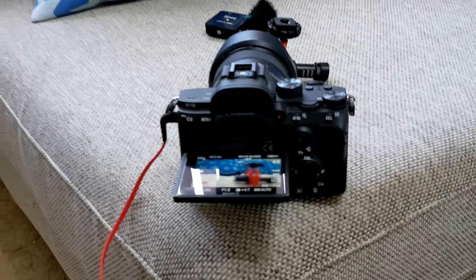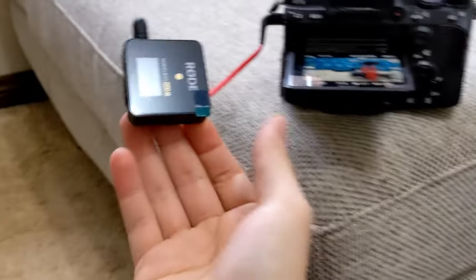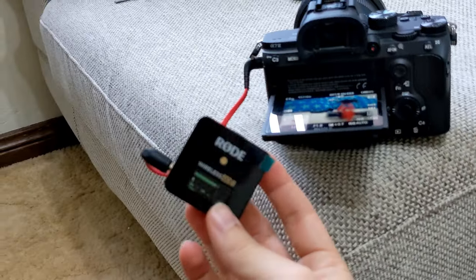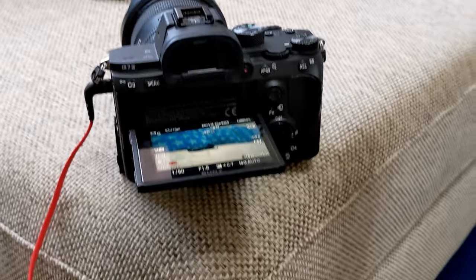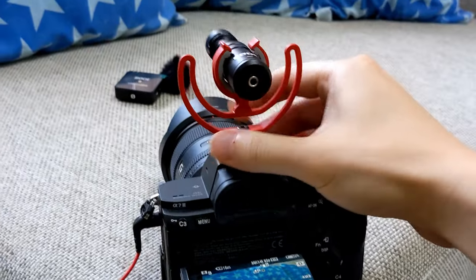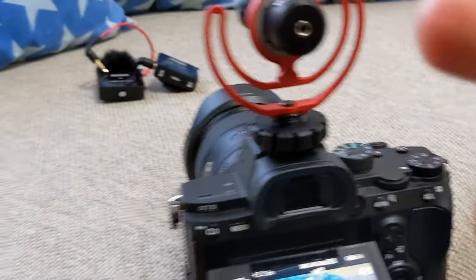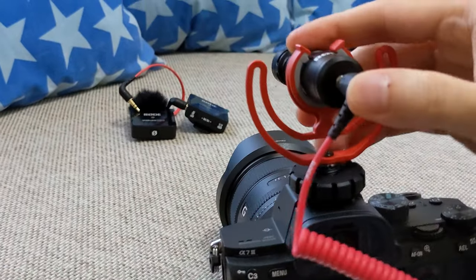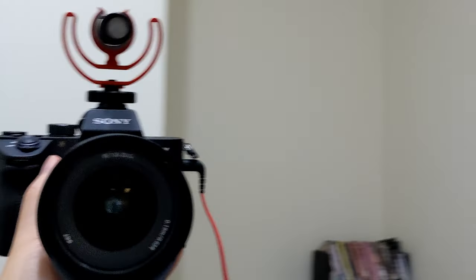So this is my A7 III — the audio is still coming through it via the lavalier mic, the Wireless GO 2. I want to demonstrate how this shotgun mic goes on top of the camera. There's a cold shoe here, you put it on, tighten it, and you're done. If you're vlogging, typically you'd have the mic on top, hold the camera up like this, and walk around talking to the camera.